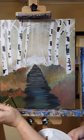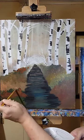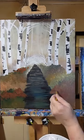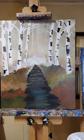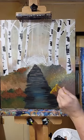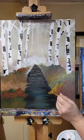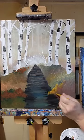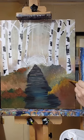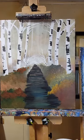Okay, notice I didn't grab any more paint, and I'm sticking and moving. I'm tapping and moving the brush around. And I'm also not losing these dark areas. Okay, so that's what you would do to your whole thing. And again, your colors are based on whatever season you're doing. Like I said, with spring, you do all sorts of colors, right? All pastels. With the fall, you're staying in the realm that I'm in.